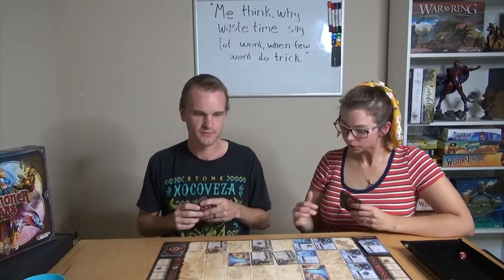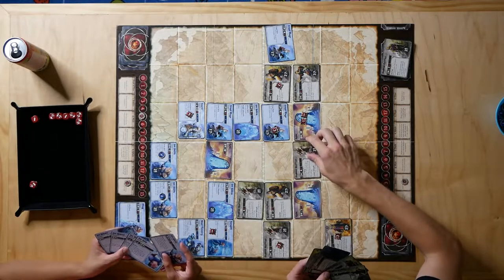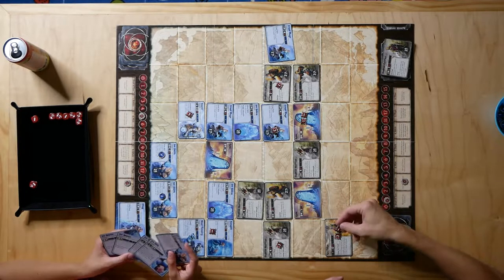Summon phase. I gotta figure out what I'm doing now. You got me all flustered. Don't I always? No. For two, I'm gonna summon an undead warrior here. And then I'm going to give this guy two damage.